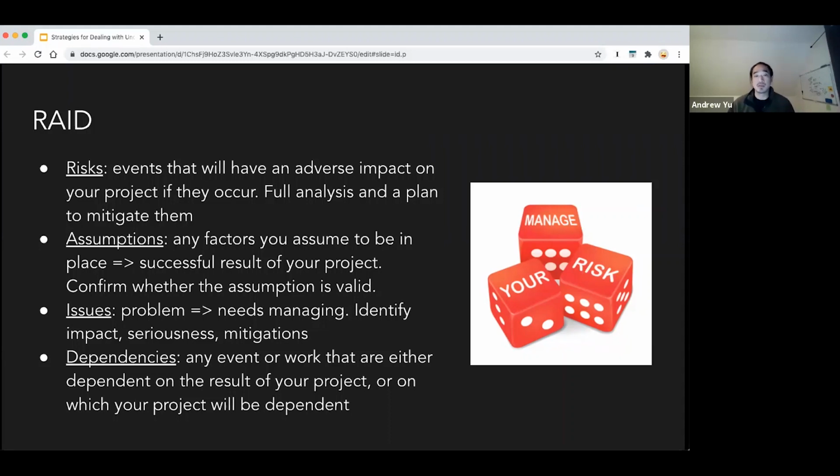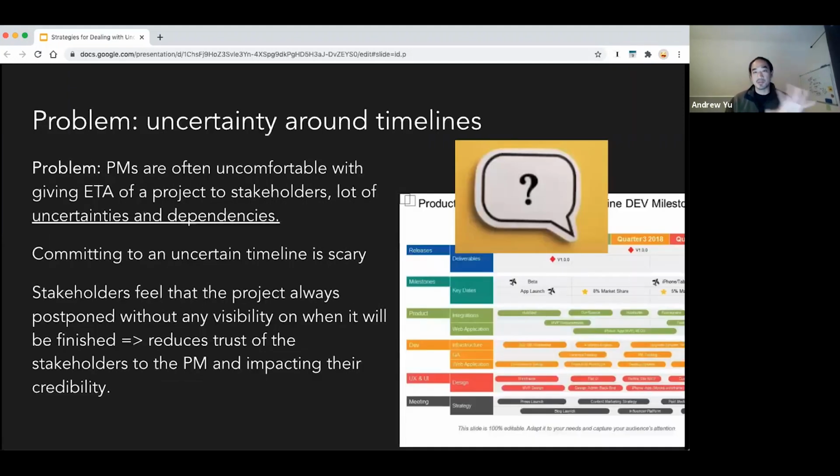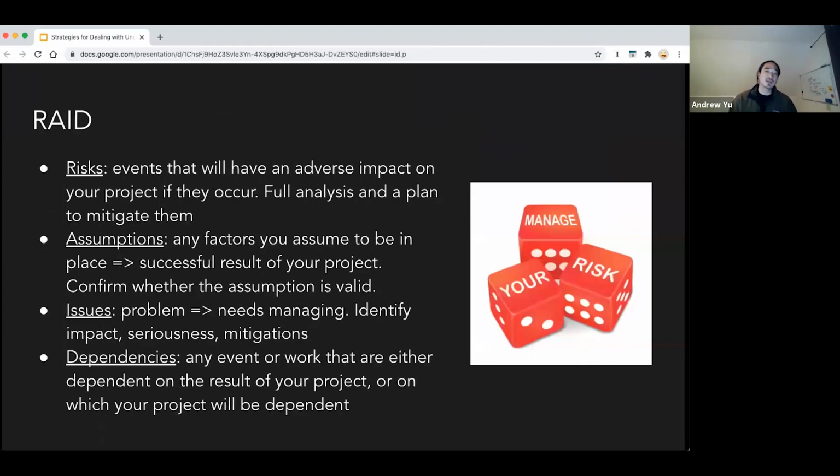At LinkedIn, we did this literally. We literally wrote out each of these at the beginning of every quarterly planning. At least we did it on our team. And it's different for every team, but this definitely helped a ton with solving for this problem, right? Of like, I'm not sure how we're gonna articulate or communicate this ETA when we don't know XYZ. Well, if you at least write down each of these things, you'll have something to refer back to, and you'll have something to communicate to your stakeholders.